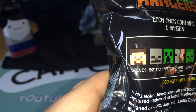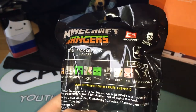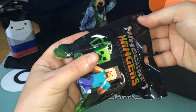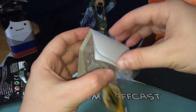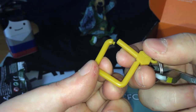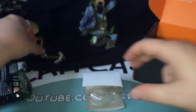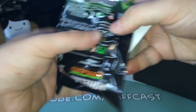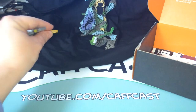Skeleton, creeper, zombie pigman, zombie, cow, sheep, pig, sword, and pickaxe. And it's done by Jinx. Now Jinx do pretty high quality stuff, so we'll give it a go. I wanted the creeper because I like creepers, but I did get a pick — oh, that's not too bad, is it? I guess I've found my new keyring. It's got like a weird clippy plastic keyring bit, which I'll definitely be taking off. That can go on my keyring along with my USB stick. The actual keyring itself is quite cool and seems to be reasonably well made.